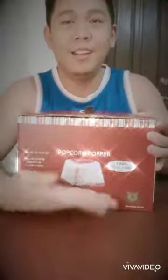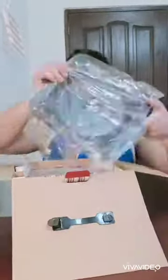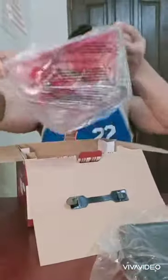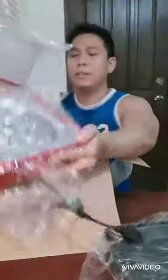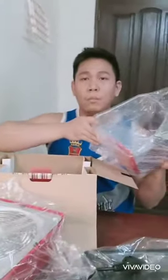And this morning we're gonna do the unboxing of the popcorn. The popcorn popper. And this, I think this is the machine. The machine and the cover. Cover slash big bowl.